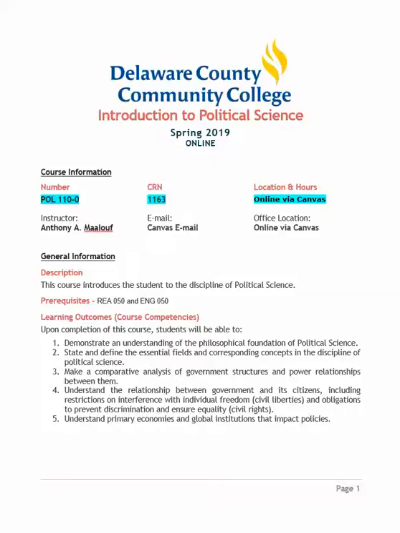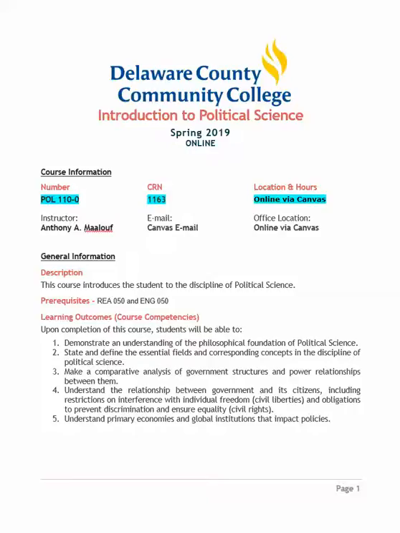So you also have some of the learning outcomes of this course. Again, this is a 100 level bread and butter course. Some of you are coming into this course with a little bit of understanding of political science, some with very little. So again, it is a 100 level course. Here's what we expect: that you'll have a good understanding of the philosophical foundation of political science. That's the various isms, if you will: communism, socialism, democratic socialism, capitalism.